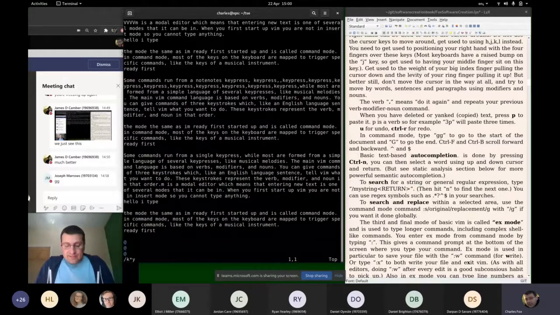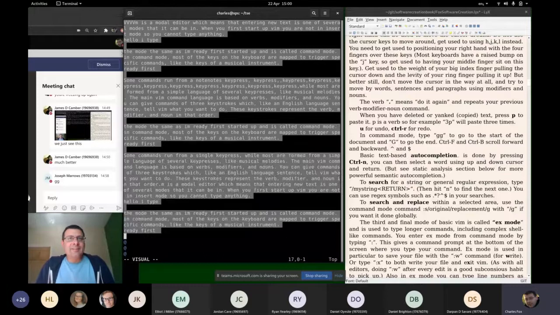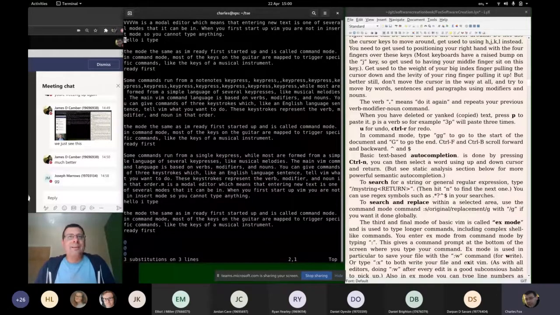You might want to do search and replace. So let's select a bunch of stuff. Within that selection, I'm going to type colon search, S for search. Let's replace the word keyboard with guitar, and let's do it globally. You see everywhere that it said keyboard has now changed to guitar in a search and replace command.